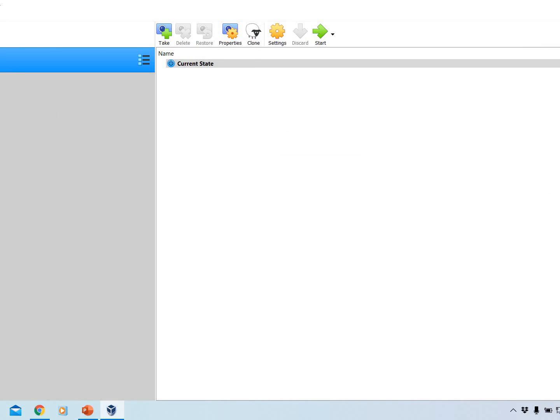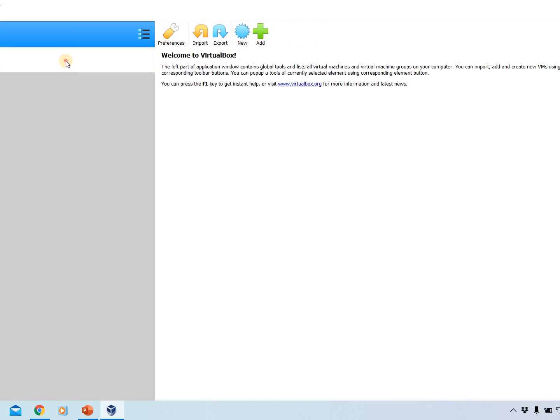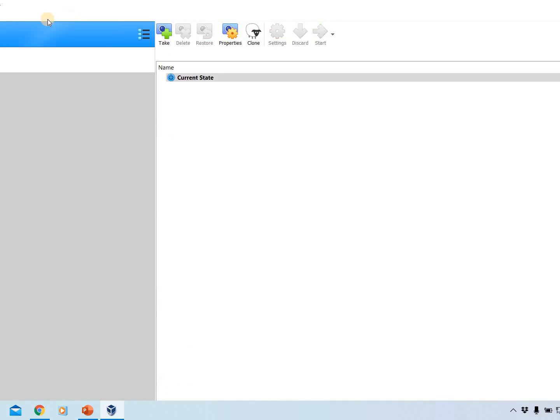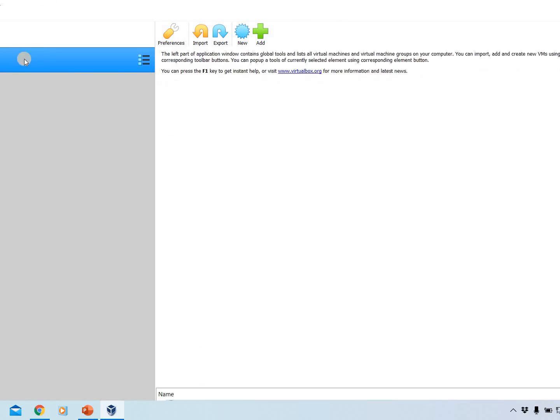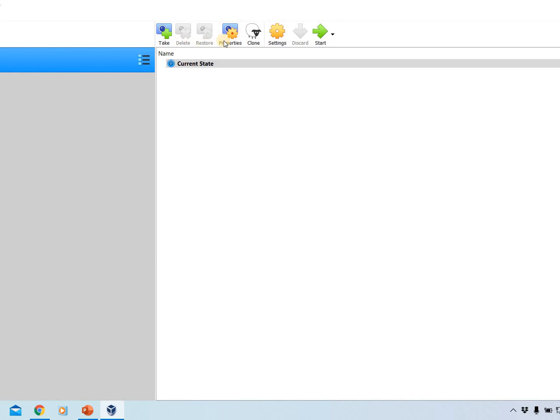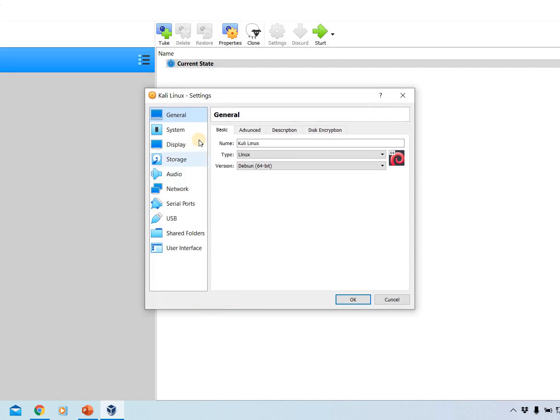To do that, I will click on the virtual system. Initially it was here, so don't confuse these two. This is for the VirtualBox itself. This is the VirtualBox manager, while this is the operating system manager. So I will click on settings, and this is where I run the whole thing.